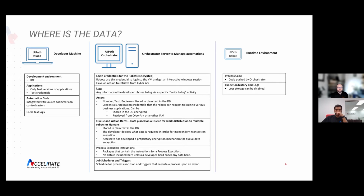Sure. Yeah. So UiPath has taken a pretty strong approach around data security, right? All of our encryption throughout all of our products, if it's encrypted at rest, it's encrypted using AES 256. Just period. That's our default for everything. And we want to take the best-in-class standard. It's good you mentioned CyberArk. I really like CyberArk. I actually talked to their team yesterday, but not every company uses CyberArk.